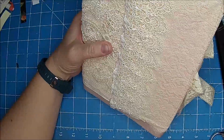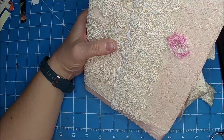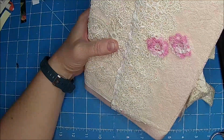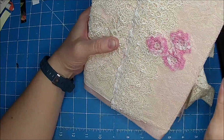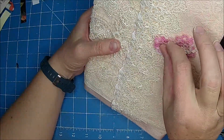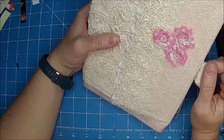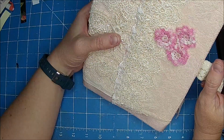Okay. I thought about using these maybe, but they might not be feminine enough, so I may just use them on the inside. Why not? Well, I haven't decided really. Huh. I mean, they're kind of pretty, aren't they? Well, I think they're pretty, yeah. I mean, I just don't know where you... Is that where you're thinking about putting them?